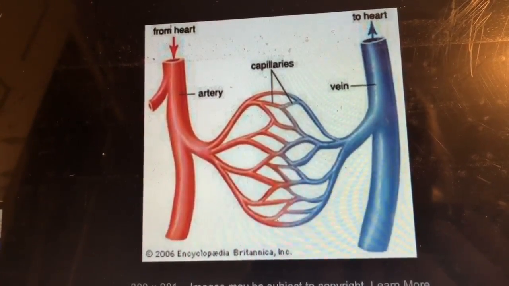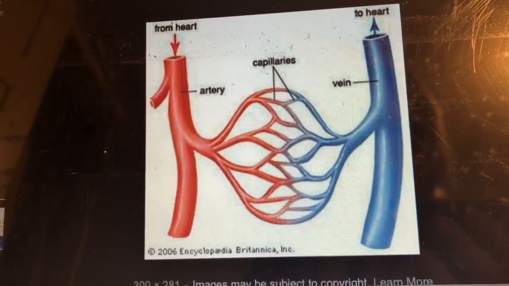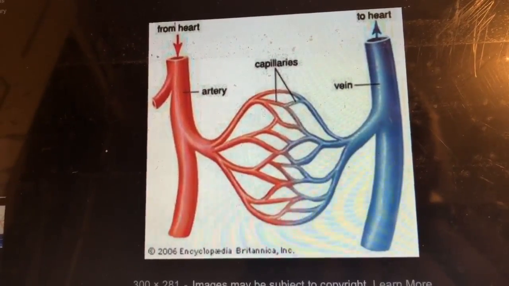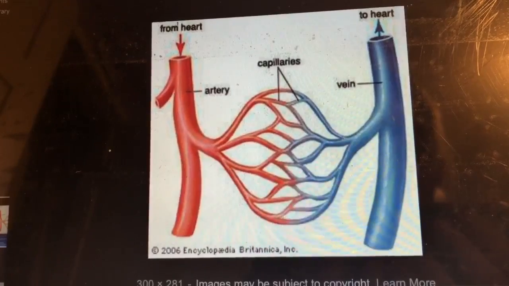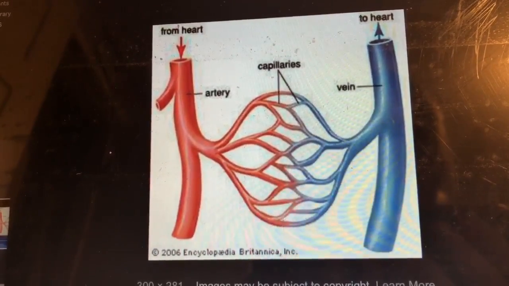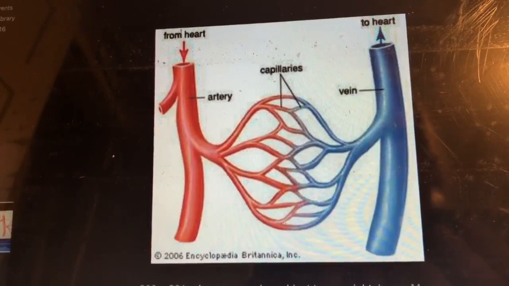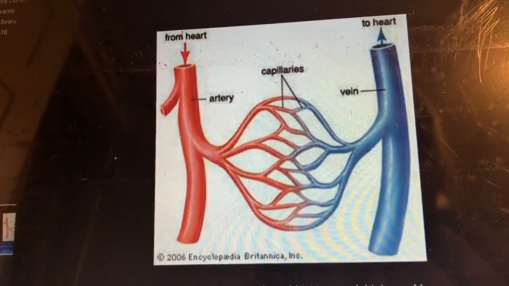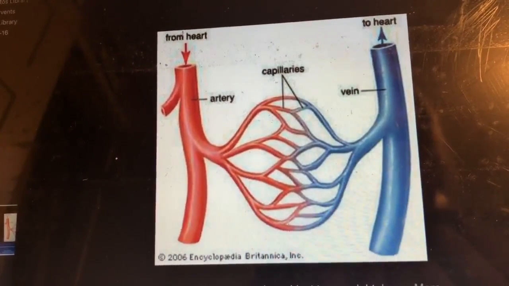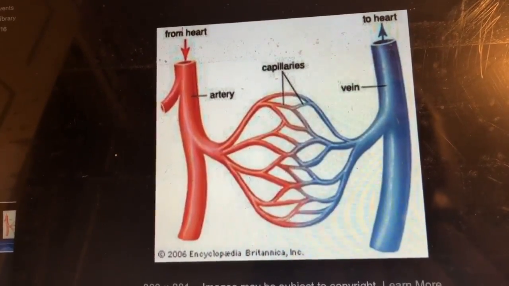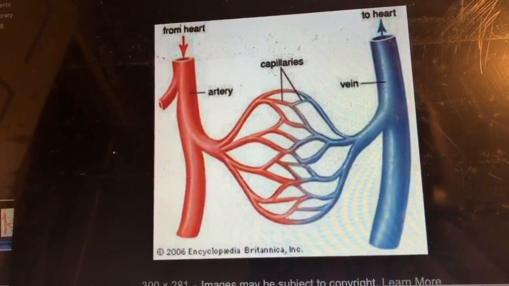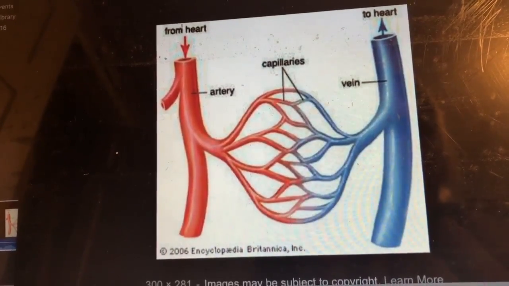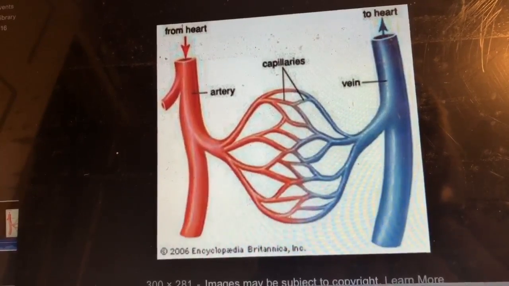The vein, on the other hand, is a much smaller vessel with a small outer layer and a small layer of smooth muscle from the muscular system with a larger lumen. Inside of that lumen, there are many valves that are pushing deoxygenated blood towards the heart from different parts of the body. In between are the capillaries that are in control of the gas exchange between carbon dioxide and oxygen in the blood. Once the oxygen leaves the capillaries, which are made up of many small cells that allow for transport, the carbon dioxide then comes in and is transported out through the veins where it can be disposed of and oxygenated in the lungs.